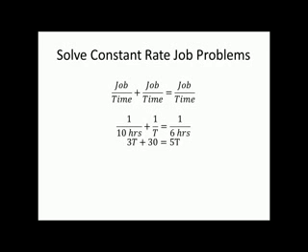Yes, I've got t showing up in a couple spots in my equation instead of 1, but at least I don't have any fractions. So now I'll move that 3t over, and I've got 30 equals 2t. Divide by the 2, and I find out that t equals 15 hours. Now again, this is the time that it would take April to do one job, which is paint 4 rooms. So this is the time that it takes April to paint 4 rooms.